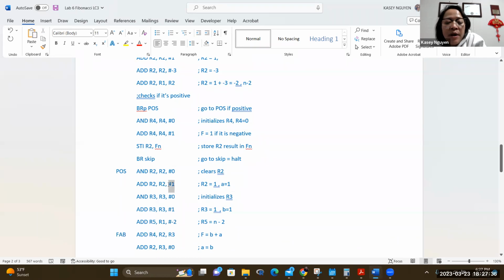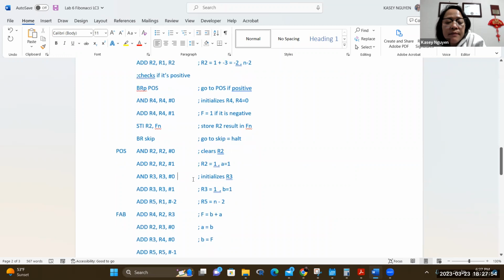Then I'm going to add 1 to register 2 because my R2 is 1, which represents A is 1. Then I clear R3. And my register 3 is going to be B. So I'm going to add 1 to R3 because remember that's our starting point, my seeds, right?